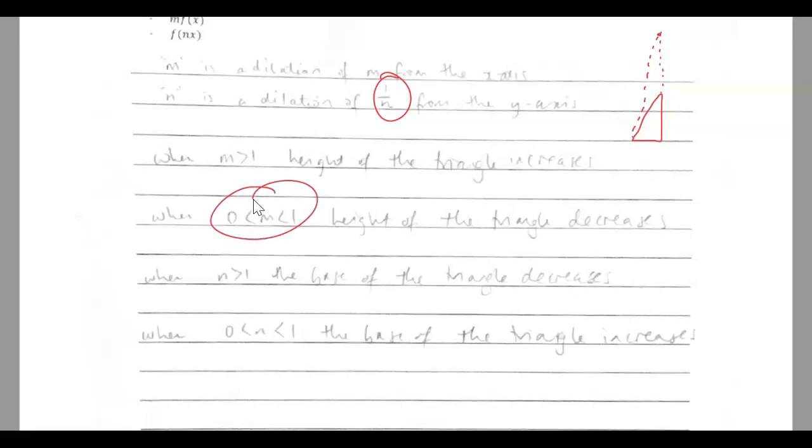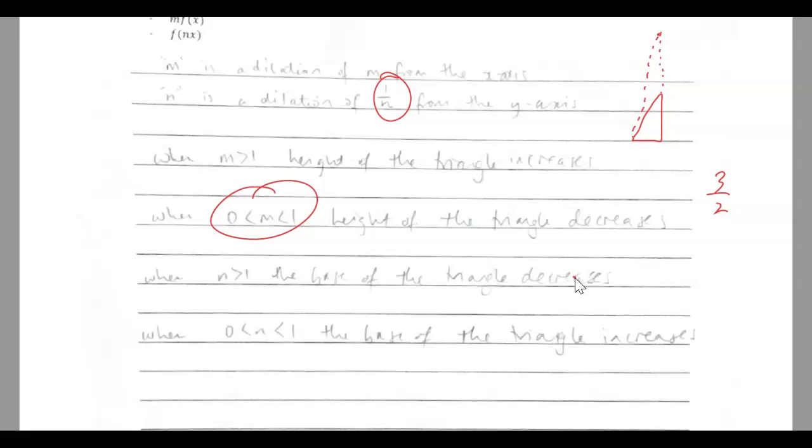So notation like this is preferred over saying a fraction, because clearly I think you meant somewhere between 0 and 1. Okay, so that decreases the height of your triangle and would decrease your area. Now, when n is greater than 1, the base of the triangle decreases because remember, your dilation is 1 on n. So your base decreases, but your height stays the same. And then if n is between 0 and 1, the base of your triangle increases.